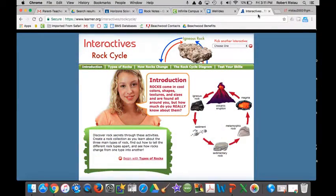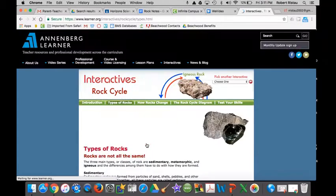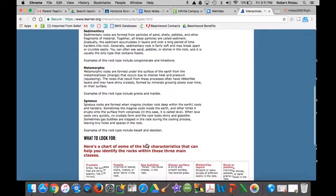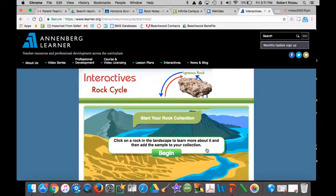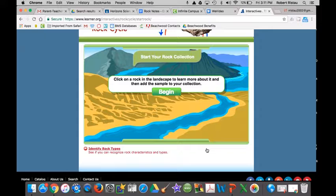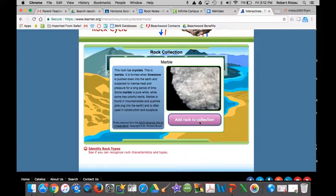Here's what the web quest looks like when you first click the link. Like I said, there's going to be a bunch of reading, and you have to go through and read. As it gives you information, make sure you pay attention to all of the different graphics they give you, pictures, and captions, to help gather enough information. Then it's going to have you do a couple of different animations or simulations. Again, you're not worried about what you score on those. What matters is what is at the end.